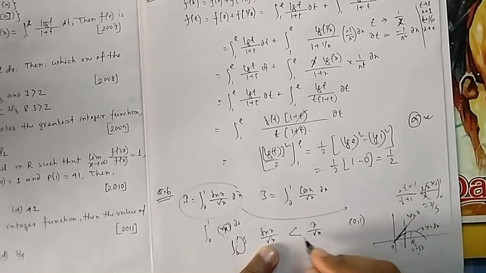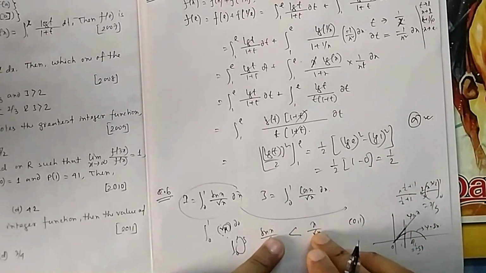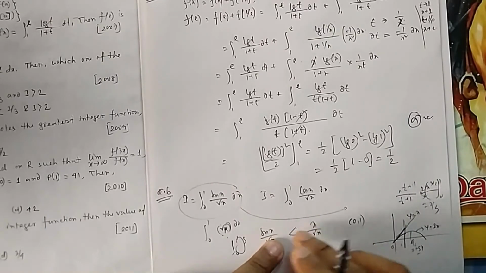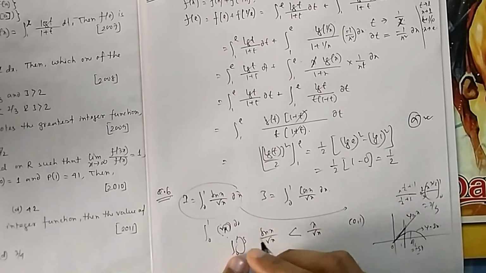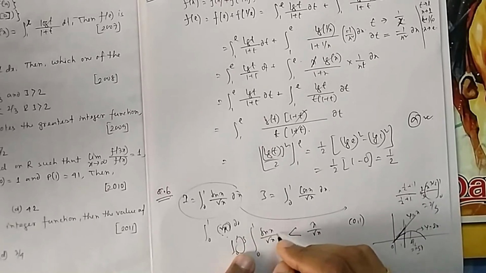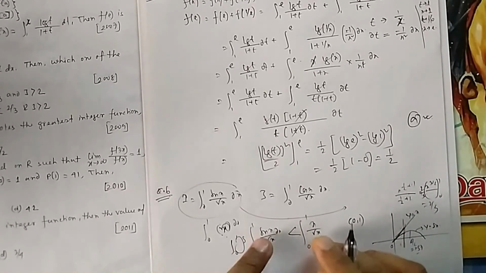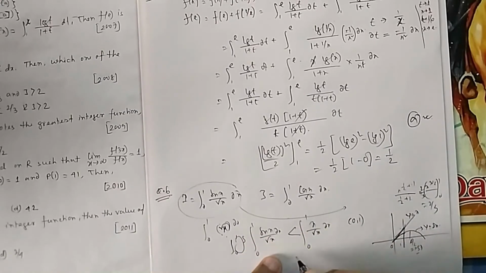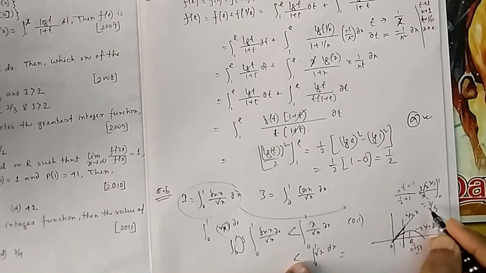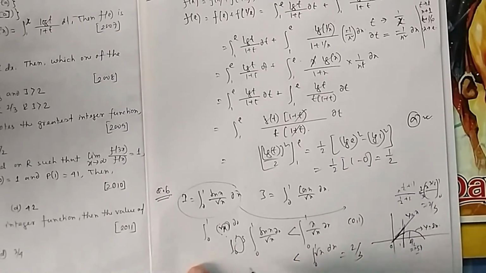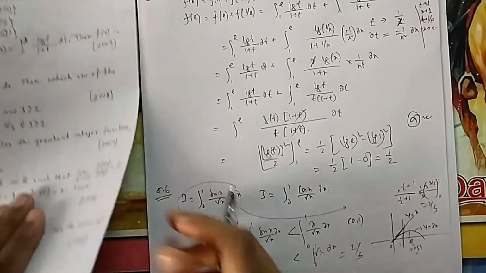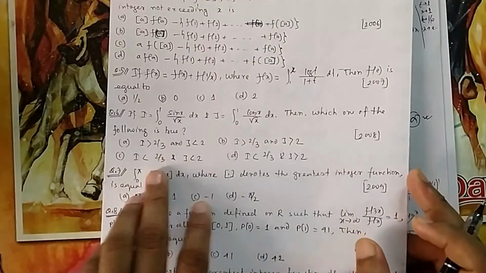So this function is greater than this one. So obviously root x is common, but this is higher value than this one. So this function is higher than this one. So any integration of this one, you have already seen definite integral. If f x is less than this, its definite integral in that range will also be less than this. So it will be less than root x dx integration, which you have already seen, it is 2 by 3. So your I is obviously less than 2 by 3. So that is one answer, you can obviously see, either C or D.